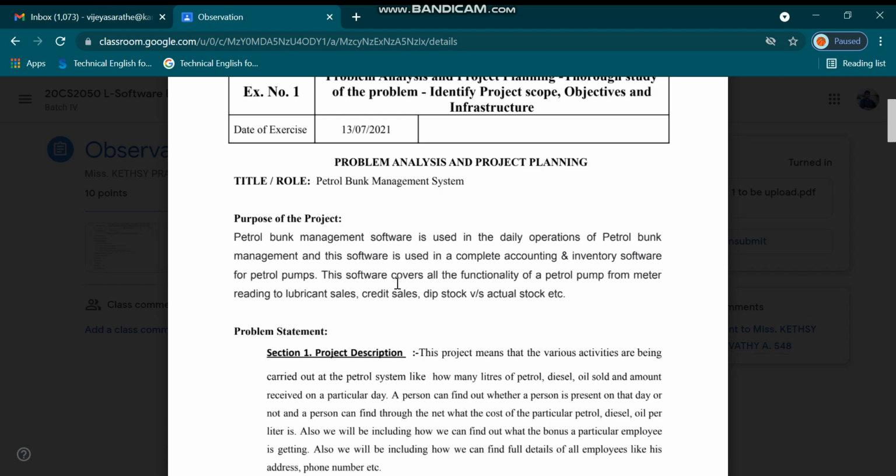The project will include a sales module. Also, the project can find out whether a person is present on the day or not, like the cost of the petrol, oil, kerosene, and also the price updation per day. We all know that nowadays our petrol price is daily increasing and also decreasing. It also changes by a minute paisa. So it may be hard to update daily. Using the system, it will be easy to update the price data. And we can also see how much petrol or oil is required per day. So using this project we can do all these activities.